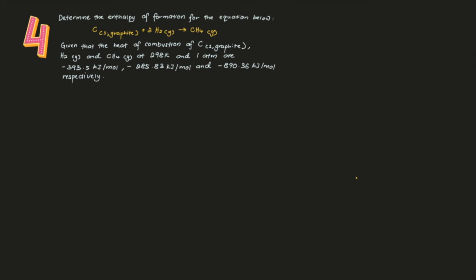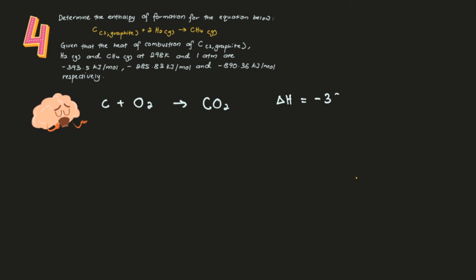Let's do it together. We shall start with carbon. So the combustion reaction of carbon is carbon plus oxygen shall produce carbon dioxide, and the delta H is equivalent to negative 393.5 kilojoule per mole, just like stated in the question here. Alright, so the next thing you need to do is look at whether or not this equation is balanced. So you have 2 oxygen at the product and 2 oxygen at the reactant.